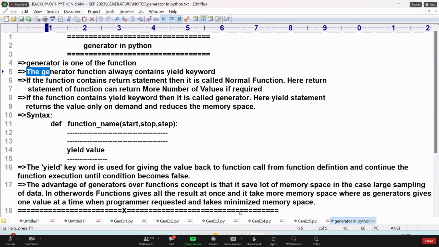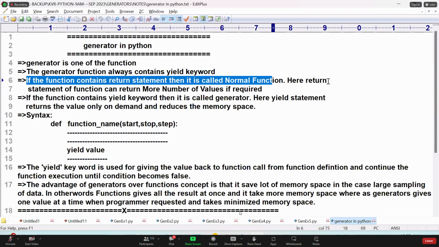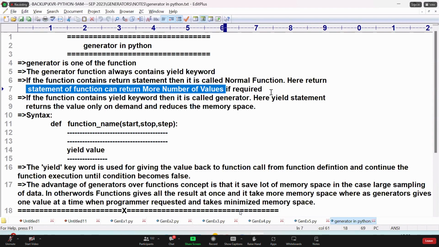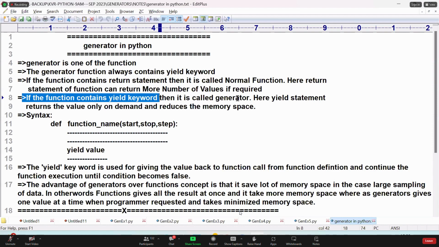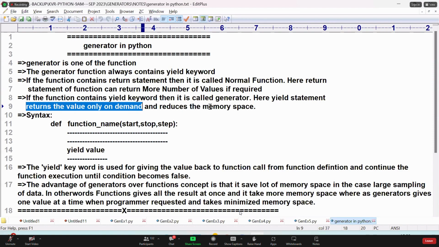Generator function always contains yield keyword. If the function contains return statement, it is called a normal function. Here return statement of the function can return more number of values if required. If the function contains yield keyword, then it is called a generator. Here yield statement returns the values on demand and reduces the memory space.